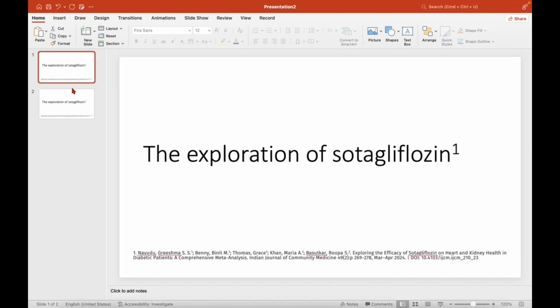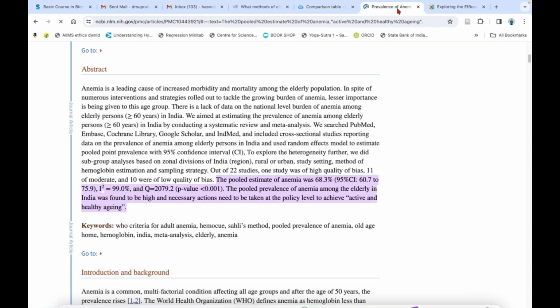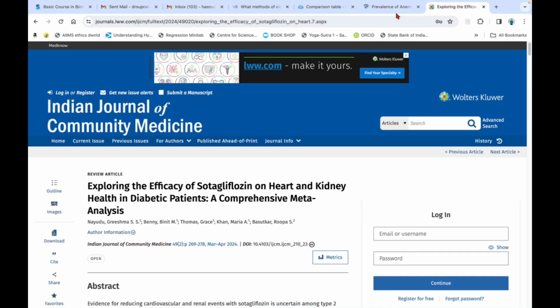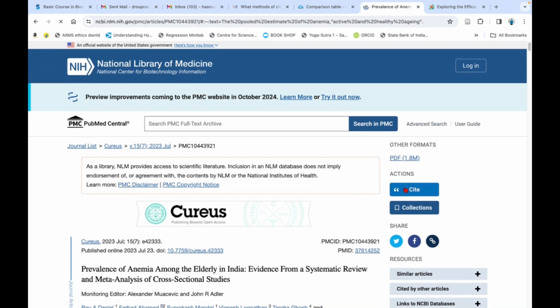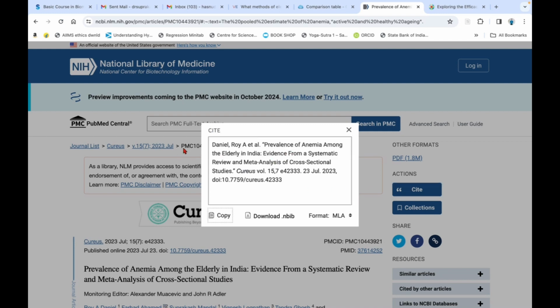Whenever you go to any website, either PubMed or the individual journal's website, you will get the citation. Here in PubMed, if you click on that cite button, you will get a similar format. But it doesn't ensure you that exact format.